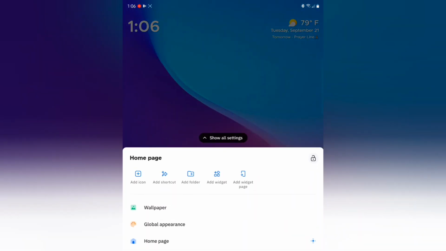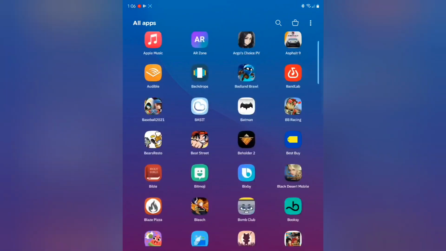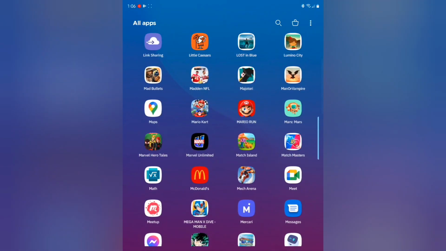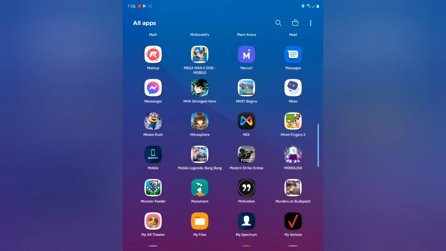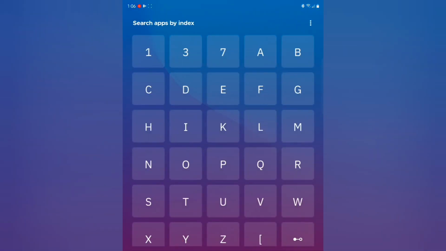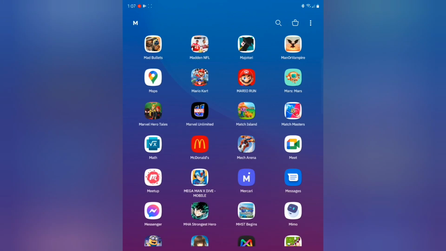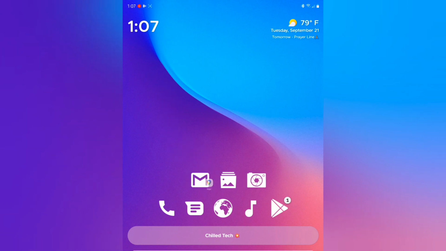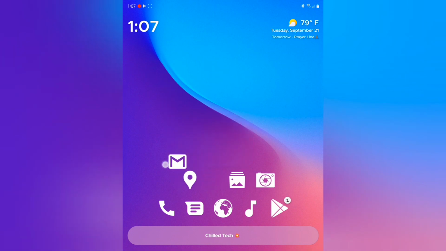Also, one thing I forgot to show too, well, I never added my YouTube actually. Oh, my maps, that's what it was. So let me go to maps and let's see, where's my maps at? Also, you see how I'm swiping, I'll just do that off of habit. But if you actually touch the little magnifying glass here, you can tap the letter of what you're looking for. And then from there, you can kind of drag and drop it to where you want it to be. So I typically like my maps to be in between my Google Mail here and my gallery.